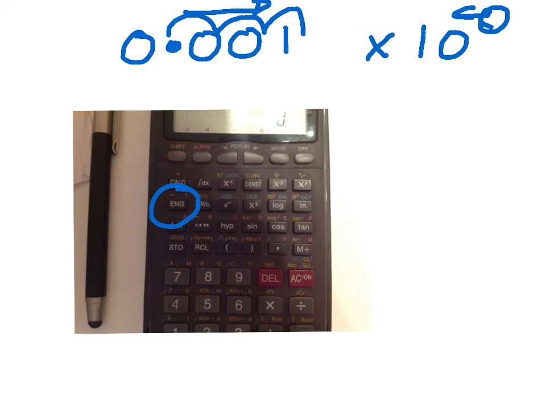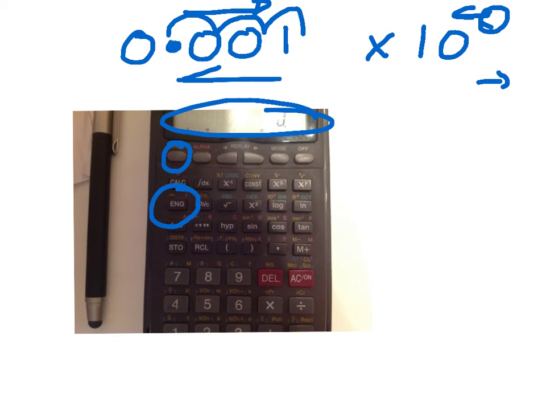And if you do inverse, or shift, yes, shift, isn't it? It'll work the other way. So if that goes up, that one will go down. So have a little play with that. The integrity of the number stays the same, okay? But it's just quite useful.